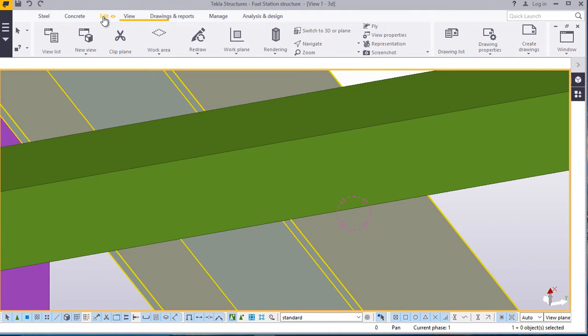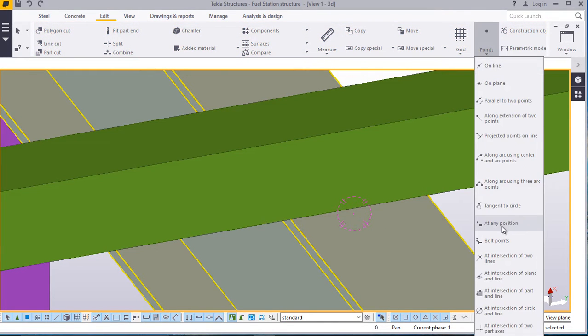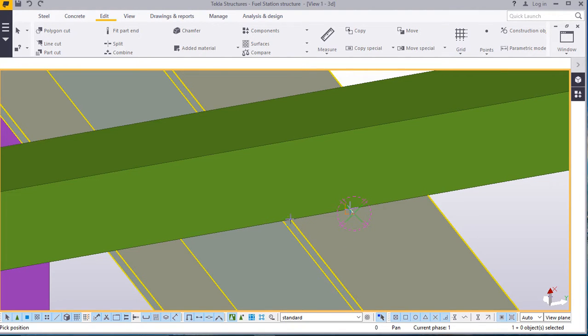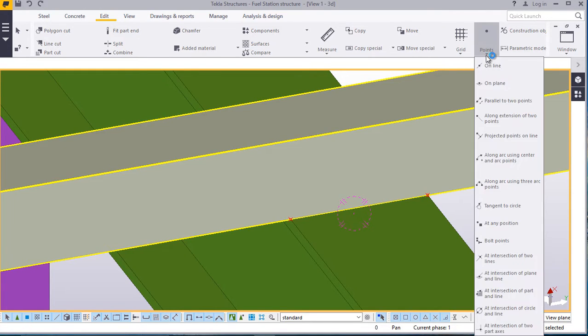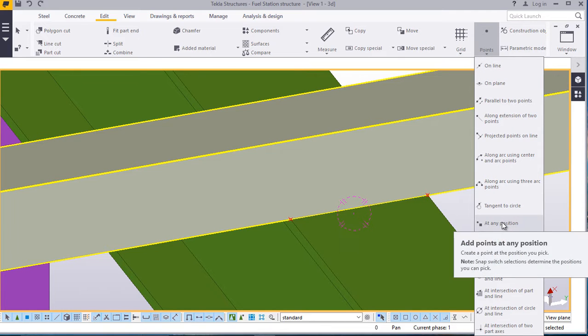Now come to Edit, go to Points, any position. We need that spot and this spot. Perfect. We will use those two spots to get the midpoint of this beam.